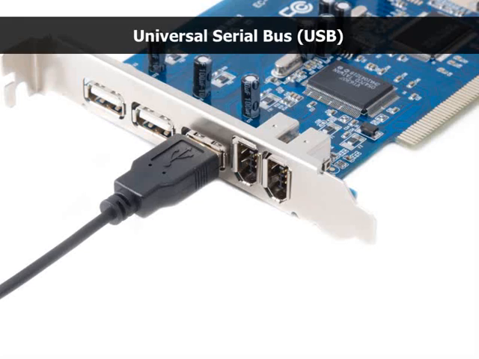It actually has the ability to supply power to the devices that are being used. For instance, if you have a wired mouse and you plug it in, it's actually going to be powered by the USB port itself. Now, a couple of things to keep in mind. You can daisy chain up to 127 USB devices. If you don't require power, it's not a big problem. You can get a series of USB hubs and things like that. However, if you do have power, then you're limited to only 2 devices per port. If you want to go beyond 2 powered devices per port, you have to have a powered USB hub versus just a passive USB hub.